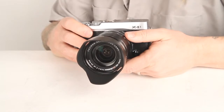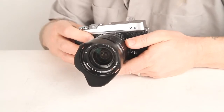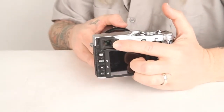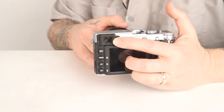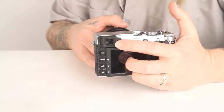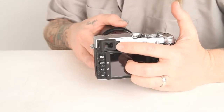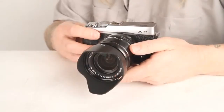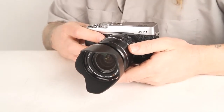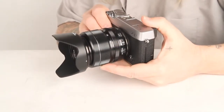Unlike the X-Pro1, the X-E1 does not have an optical viewfinder — the hybrid viewfinder that people like so much with the X-Pro1 and the X-100. It just uses an electronic viewfinder, but the EVF is a 2.3 million dot EVF and it's beautiful. There's an electronic level in it, you can see all the information you need, and it works great in low light. I shot night photos with it no problem and honestly I didn't miss the optical viewfinder one bit. The X-E1 feels great — it has magnesium front and back covers and it's lighter than you'd expect, but still has a really great, metallic, solid feel.